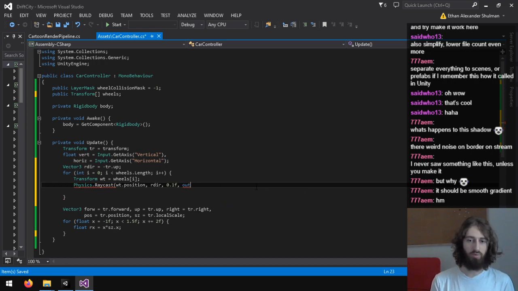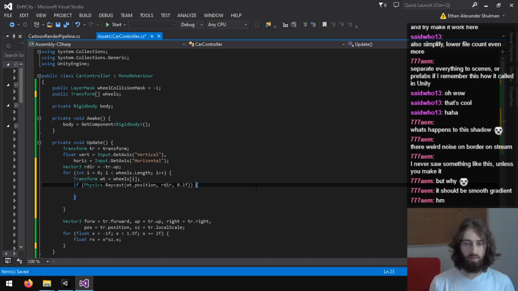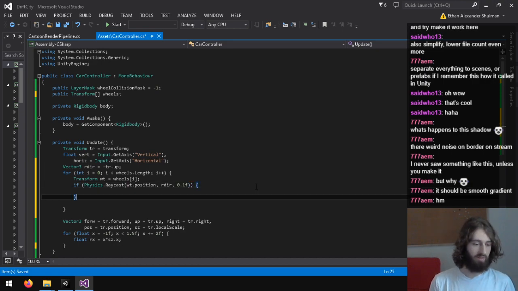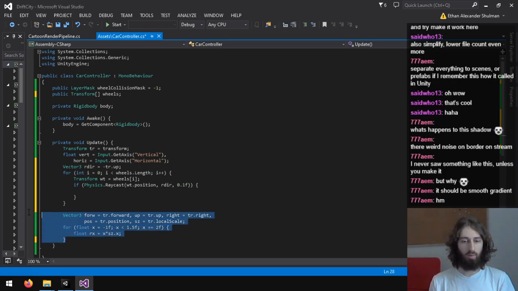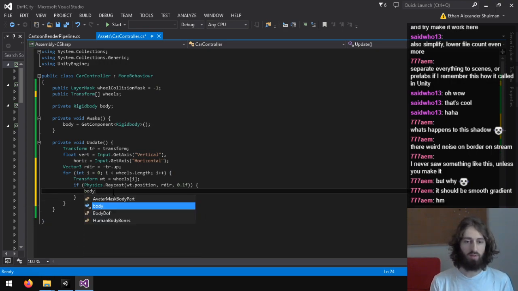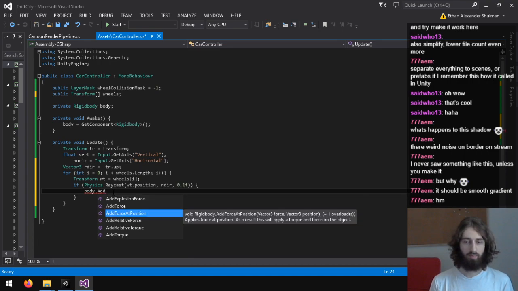Maybe I could just assume that if the ray is hitting something, that we can propel off of it. Like, don't even take friction into account, at least at the beginning, while we keep it simple. So I'm just wondering, what if I just apply the force to the body here? So this might flip over the object, is my issue.